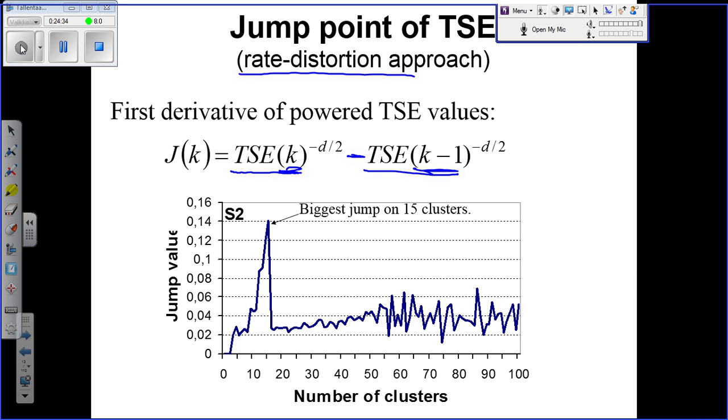The only difference is that now this takes an exponent, a power of the number of dimensions, how many attributes you have, divided by 2. And that is taken with a minus. So this minus is basically if you have x to the minus something, this is the same as 1 divided by x to that power, so it basically takes the inverse of the squared error. So first you scale it, then take the power, and then take the difference. I can't say what exactly it does, but it does find a clear peak here.